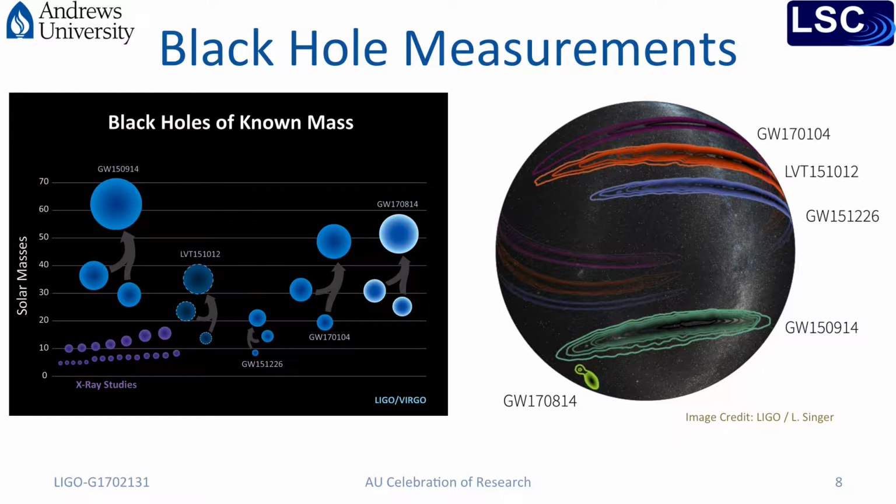So in this chart over here, this is a summary according to mass, how big were these black holes that we saw merging? So the first event is here. We have these 2 black holes. They merge to form a bigger one, as well as these events. And then we also have these purple circles, and the purple circles are from X-ray studies. These were all of the stellar mass black holes that we knew about before we started being able to measure gravitational waves. And we found out these from X-ray studies, which I'll describe a little bit later on. So these were found with light using telescopes that can measure X-rays. But these are all of the stellar mass black holes that we know to date.